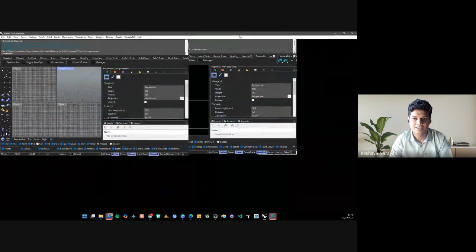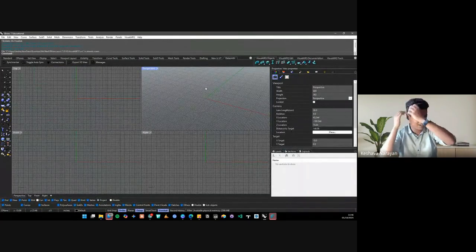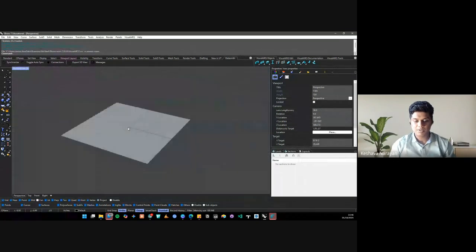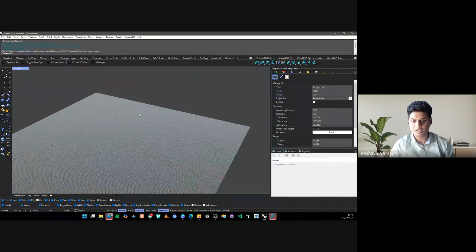Since we're running out of time, I'll do a brief introduction of Rhino. Once you open Rhino, this is what you'll typically see. Rhino is in some sense very similar to AutoCAD. If you know AutoCAD, you know Rhino, because Rhino was initially a plugin developed for AutoCAD, and then it spun out into its own software. All the commands from AutoCAD or any of these AutoCAD alikes, like ZWCAD, are similar, and Rhino is also similar in that sense.